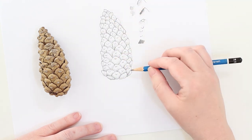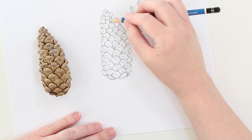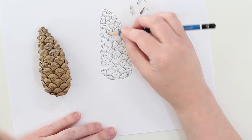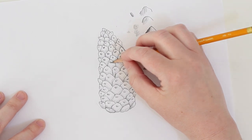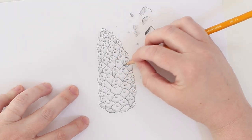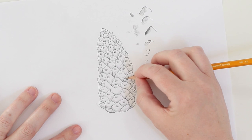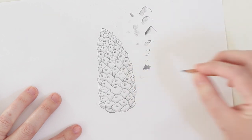And we're almost done. Because I've done this shading and because I got these little U shapes of the point, I want to add a little bit of a darker shadow at the top of those U shapes so that I get the sense that the point of that pinecone leaf has some texture, has some color to it. You can see how it's even a little bit of a darker color on that pinecone. So I'm not being uniform. I'm just giving it a little bit of a choop, choop. You can see it's not even really a shape. It's just an impression of a darker coloration like that.